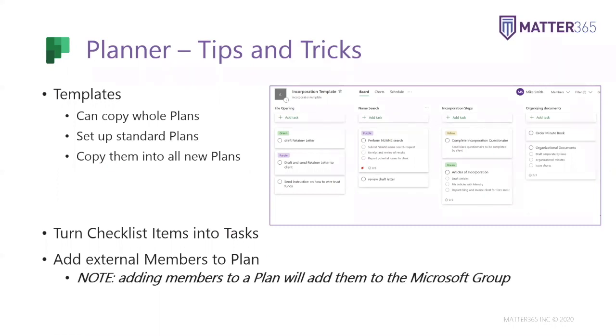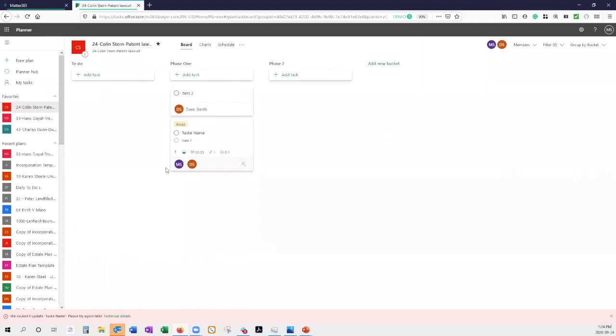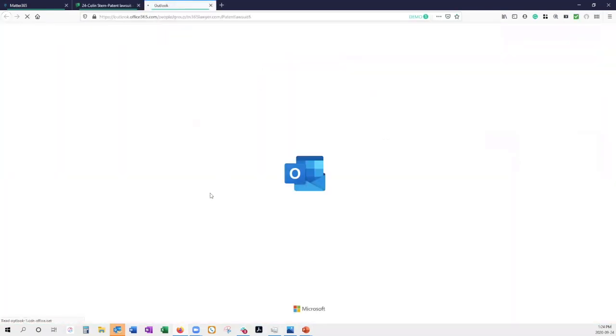So that entire group that you have associated with that plan, they will have access to your SharePoint site, your OneDrive, your OneNote, and your Outlook group. So for Matter 365 subscribers, that's actually not a very good thing to do because that's giving them access to everything. But if you want to add members, click on top here, this little 3 dots. You can hit here to add members.